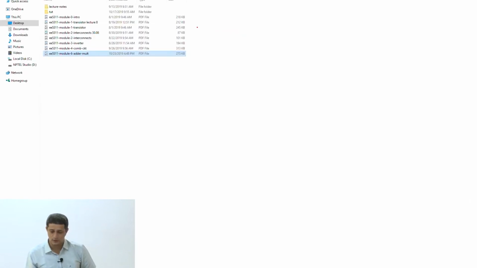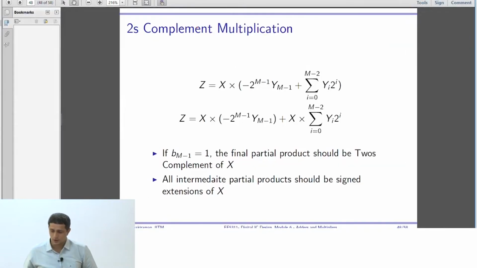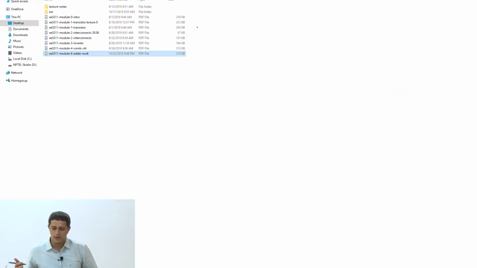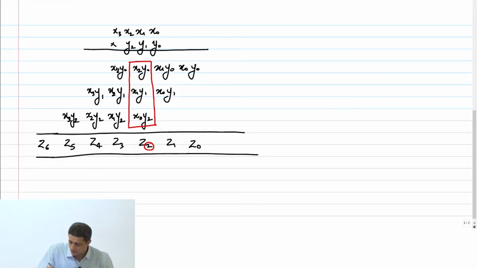Let me get this terminology right; I always get confused with this. This is called the multiplicand, and this is the multiplier.